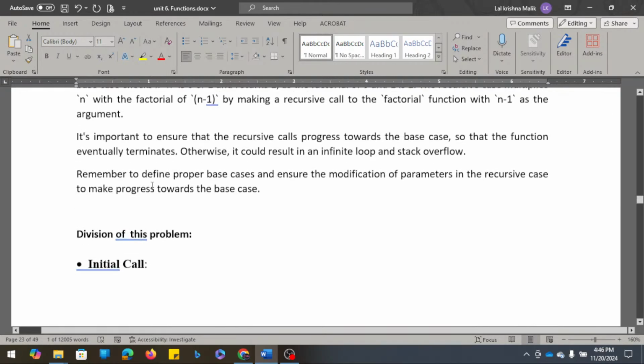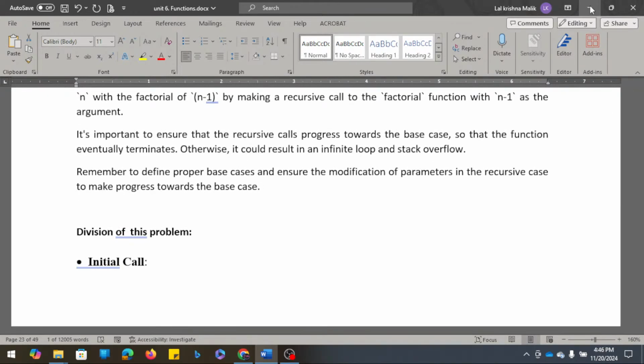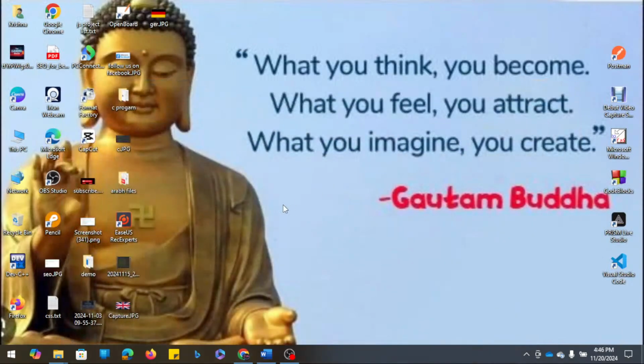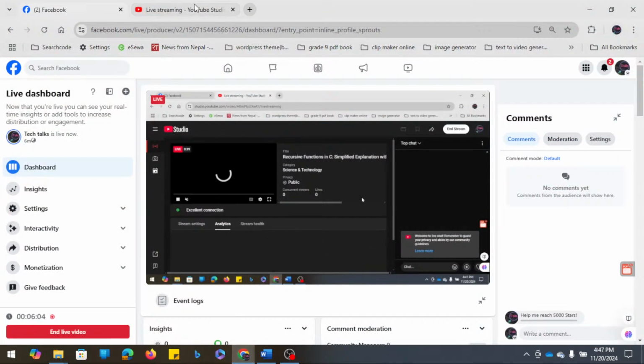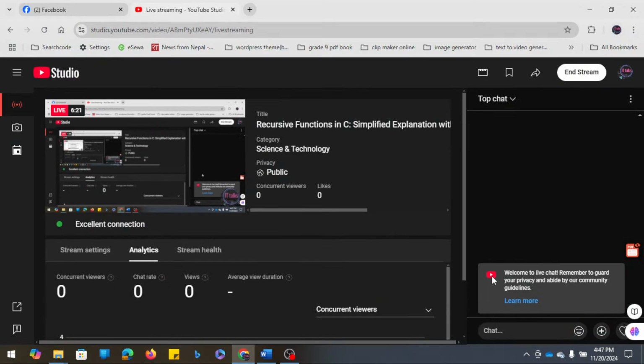Before that, we want to see one example using void return. Let's open the compiler here. You can join me if you have not joined. You can share with your friends.